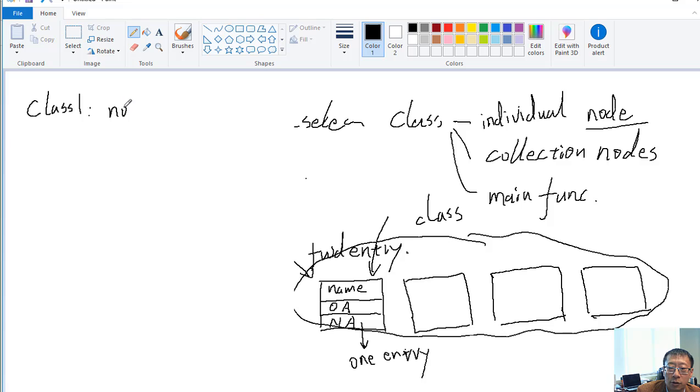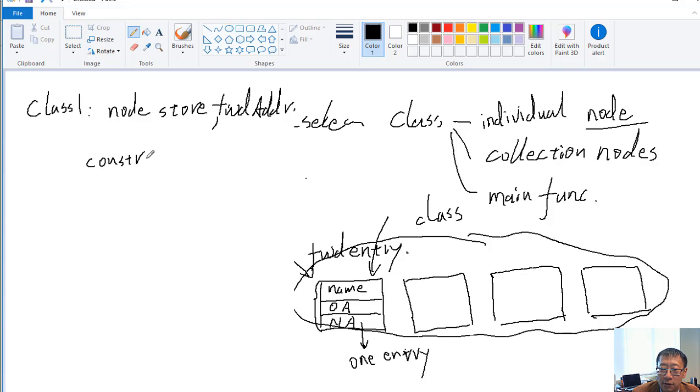So the first class will be the node to store the forward address. Obviously you have the class definition, and we just mentioned that in each of the nodes you should have 3 fields in it. It stores the name, it stores the old address, and stores the new address.